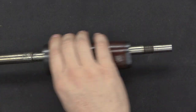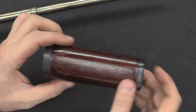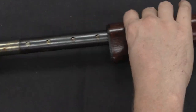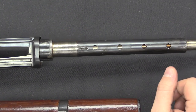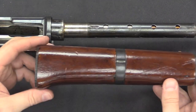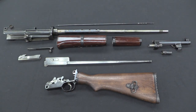Next we can take off the front section of handguard, which has the same three holes for barrel, gas piston, and cleaning rod. These screws just hold the metal end segments onto the wooden piece. Then we can take off the rear section of the handguard. You can see there's an interesting vent shroud sleeve on the barrel, and the barrel is threaded into the receiver at the end. So there you have it - one completely disassembled Japanese ZH-29 copy from the Tokyo Gas and Electric Company.